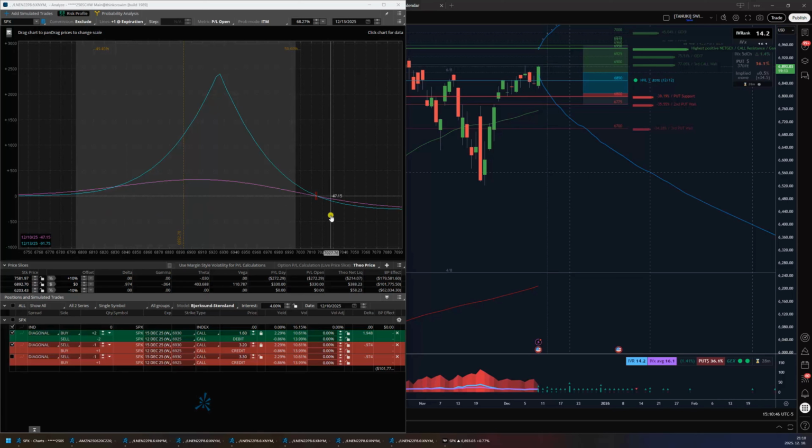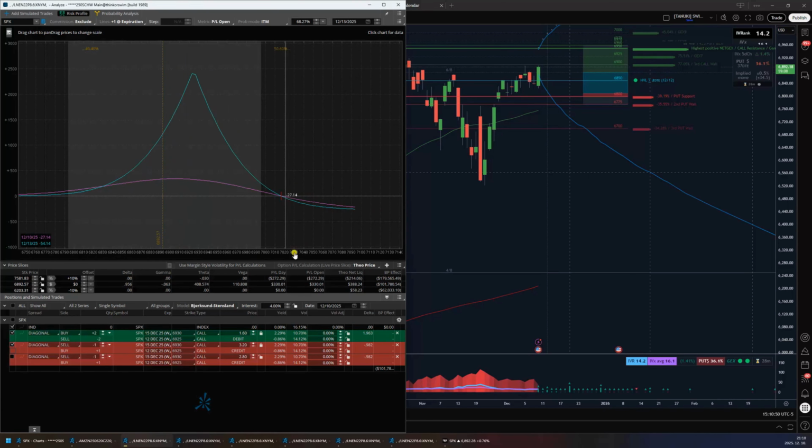There is still upside risk, a little upside risk, because of the diagonal part of the position. If the market shoots up another 200 points tomorrow, that's a problem, but this still has positive delta, and I will keep monitoring it, because I would like to make a little more money than that.